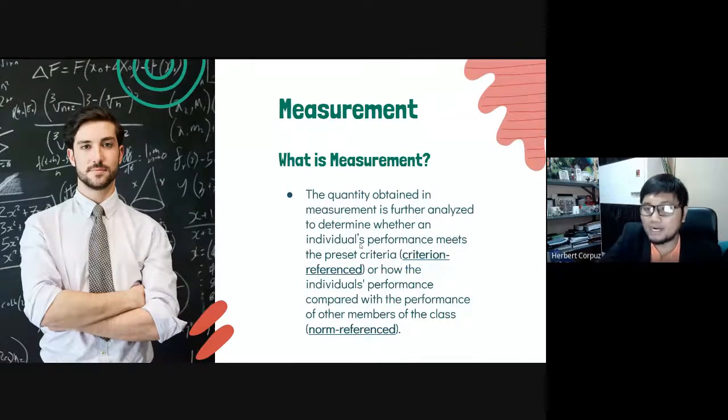Okay. Or, how the individual's performance compares with the performance of the other students in the class, that is norm reference. So, for example, ito yung ranking ng mga estudyante, that is norm reference. For example, traditional teachers would do this. Usually, traditional teachers make use of norm reference measurement. Halimbawa, chinek niya ang quiz ng mga estudyante. Nung binalik ng teacher, naka-arrange yung mga quizzes from highest to lowest. That is norm reference measurement.